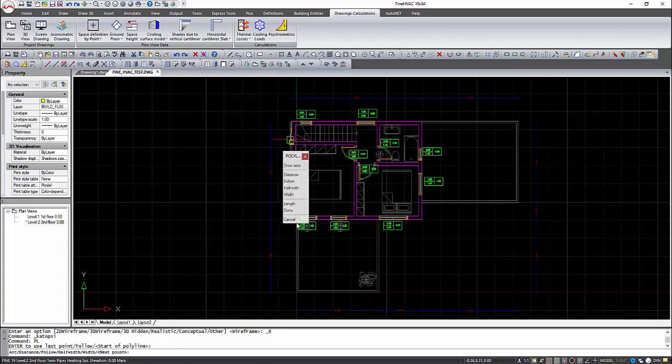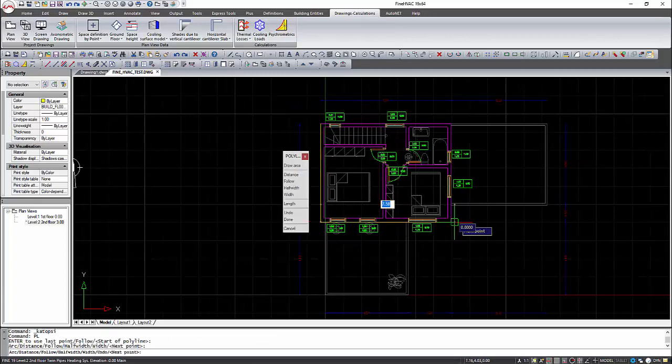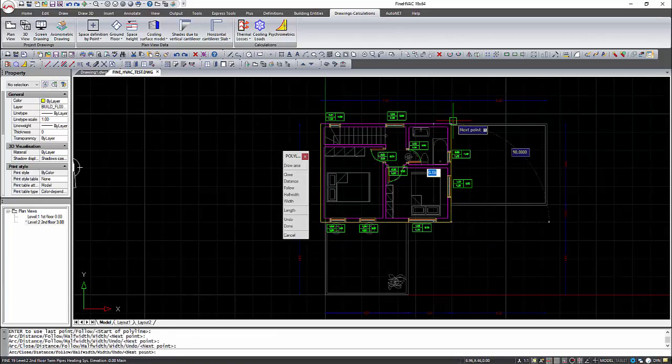A polyline can be drawn on the outline of the second floor. That polyline can be copied in the first floor with the copy building floor command.